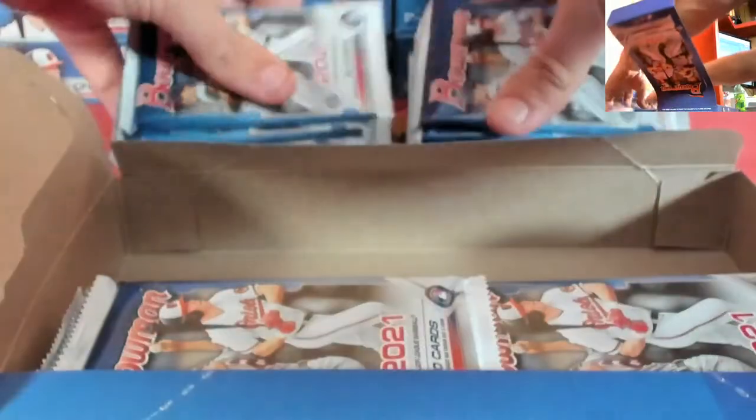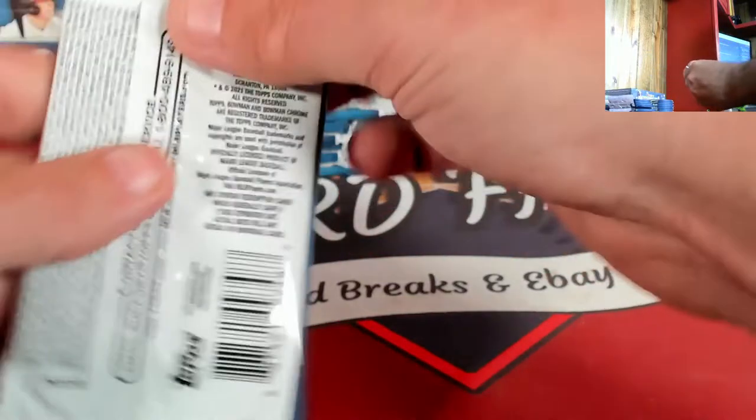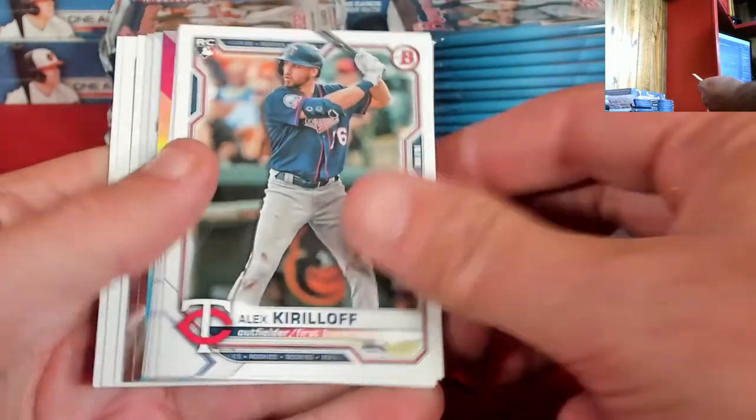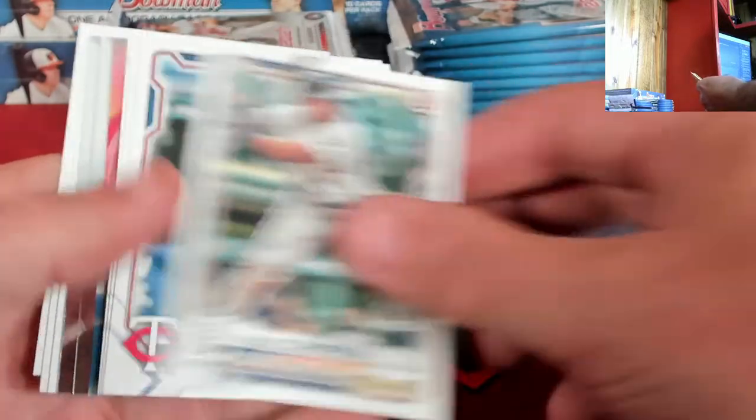So let's see if we can heat up the color. All right, here we go. Second half. Let's see if we can get a few more numbered, but lower numbered. Blaze Jordan, Futurists, Dingler, and Rosario. Last week, out of the two cases, we did not hit a rookie auto. Two weeks prior to that, we were actually averaging three rookie autos out of two cases. So, again, not guaranteed.